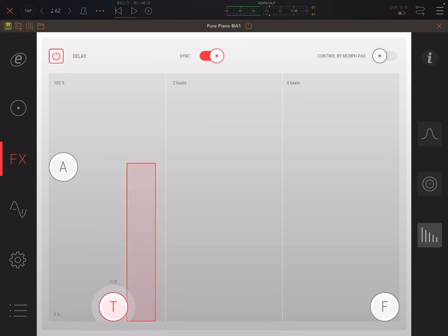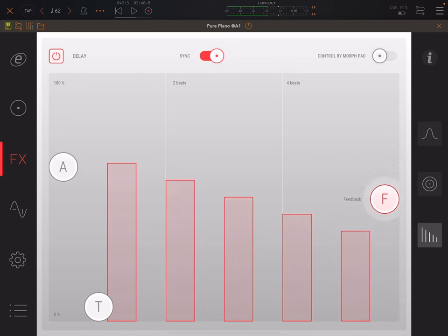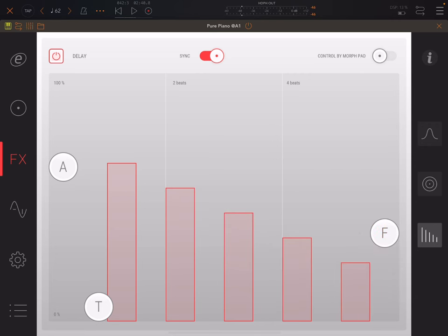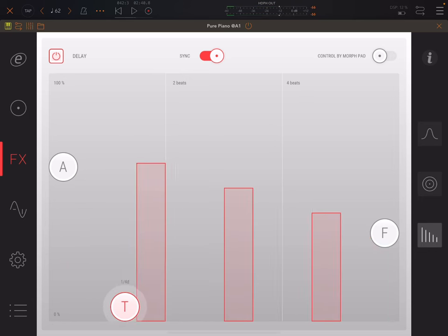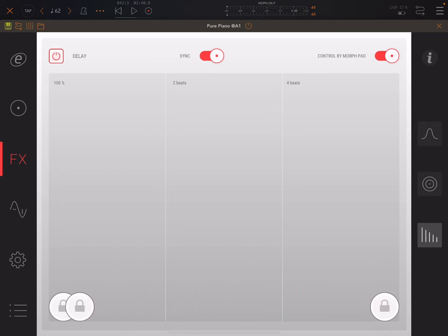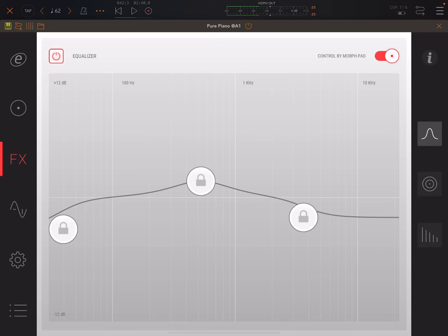Let's put it on sync there. So here it's set to quarter note. And then by raising the F circle, we're increasing the feedback amount. So it's a nice intuitive interface to adjust the sync time. We just drag left and right on that. And I'll just put each of these back to controlled by Morph Pad for now.